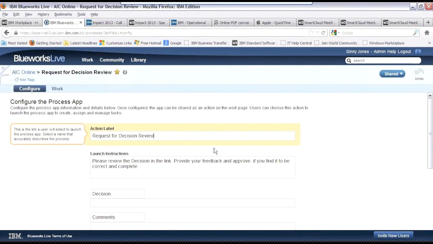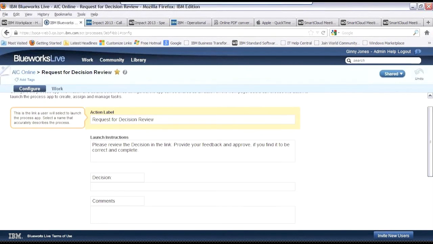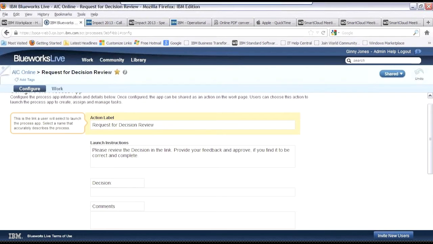For those of you who haven't used the work tools, this is what the configuration menu would look like. I'd basically be building the template, specifying what the button should say when somebody wants to launch this particular workflow, and what they would see.